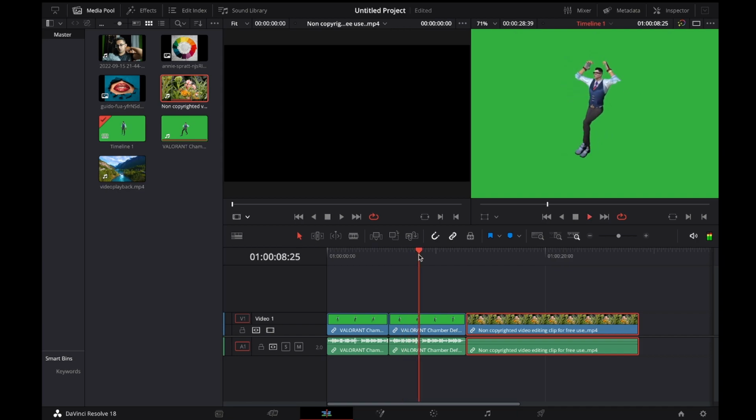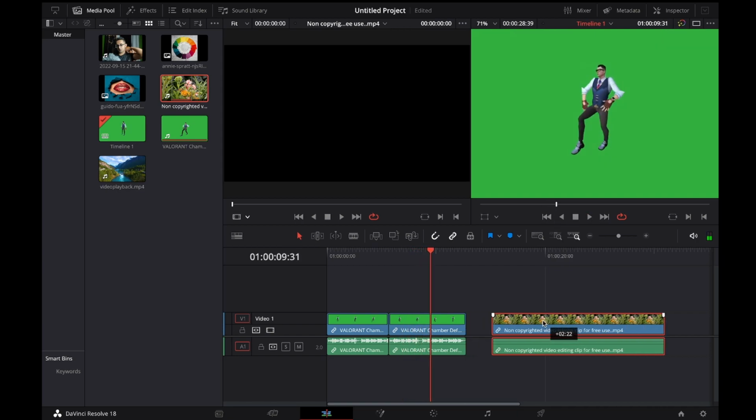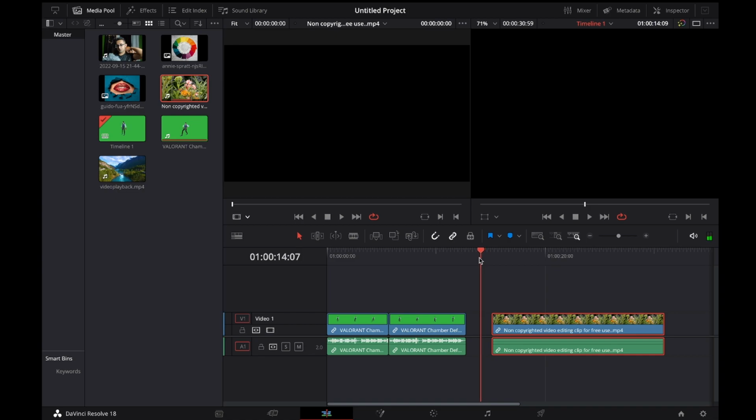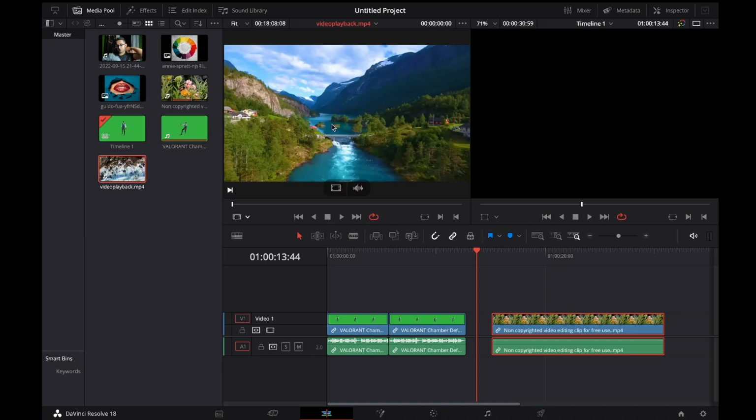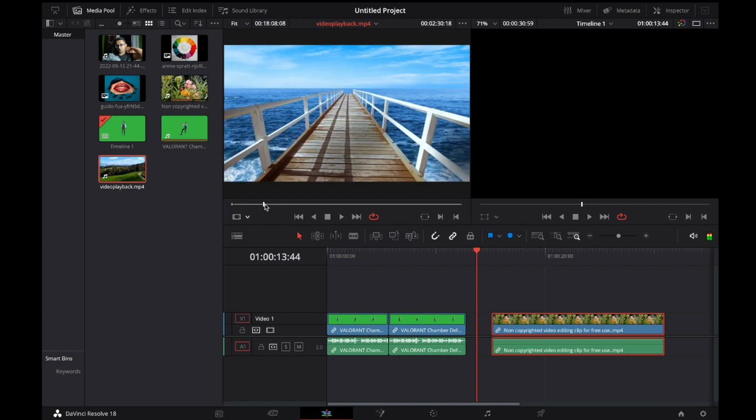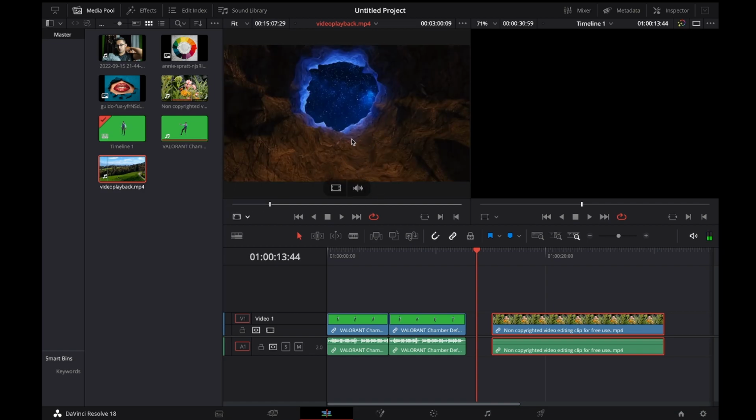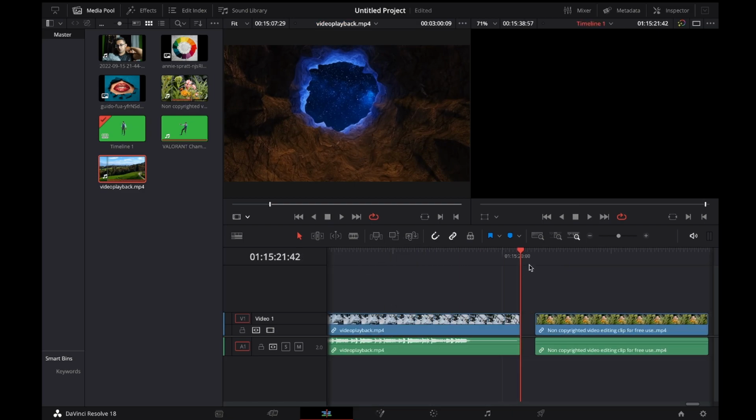If you want to insert a clip in the position of the playhead, let's say the playhead was here, you want to insert a footage over here, then I'm going to take one of my footages, maybe this one, and I'm going to put it in the source monitor. And if I want to insert the trim, I'm going to make a small trim. Let's say I'll make a small trim over here. Okay. I put a mark in, and I want to insert this footage into the position of the playhead. Then I can simply press this option and insert it in the position of the playhead.